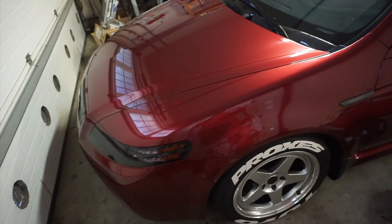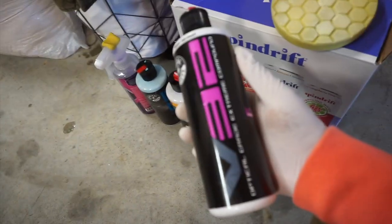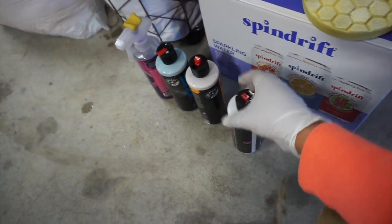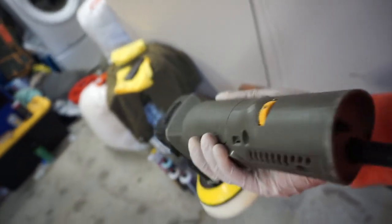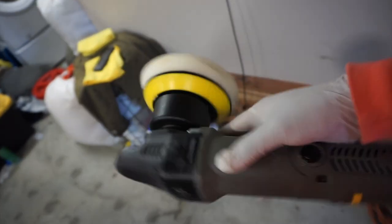The car does have some minor imperfections — up close you can see a little blemish here and a couple others along the front. I'd like to repaint this fender too since the other one's getting fully repainted — might as well redo the whole front clip. I'm starting with a heavy cutting pad from Chemical Guys with their heaviest compound, which makes one pass get rid of most scratches, then I level it out with V38, their ultra fine finishing compound, using a white pad. All of this is from Chemical Guys. This is their cheapest DA polisher and I'm getting really good results — I've already done three cars with it.